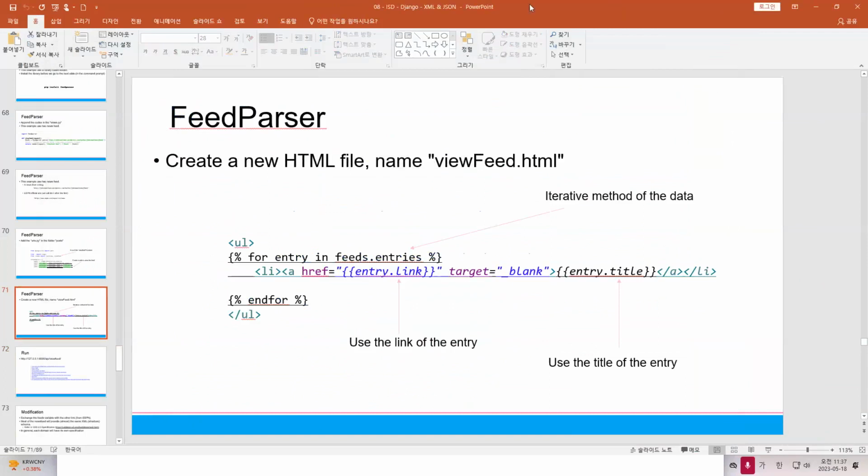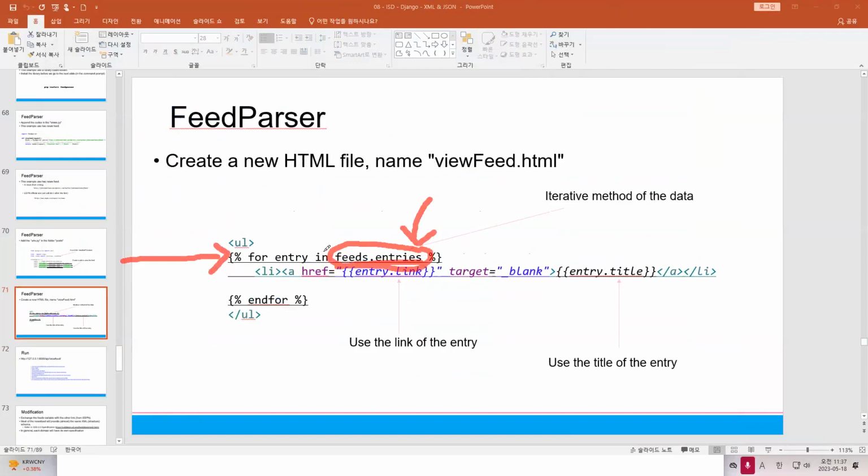In this case, I am going to do the for loop, and then I am going to check the feed entries. So it is a method to do the iteration.